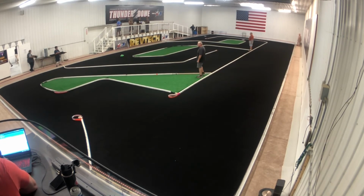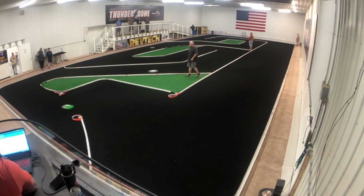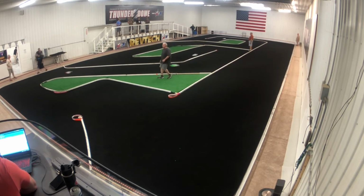Battle back on. Roger under attack from John as they go onto the back straightaway. John looking to the outside, looks to the inside. Roger says, I don't think so. Oh no! Roger throws a hammer down to block him. As they come through the little switchback there, they got together. Roger came out of the better end of that, but there's still a minute and a half to go, plenty of time.